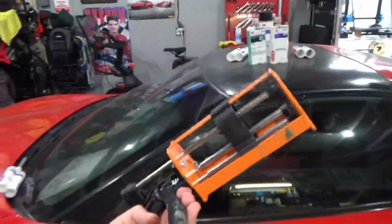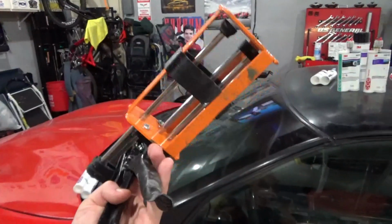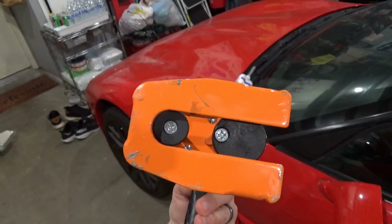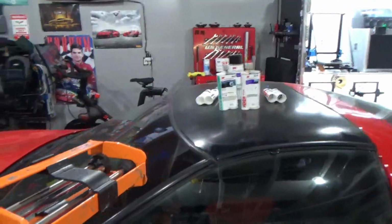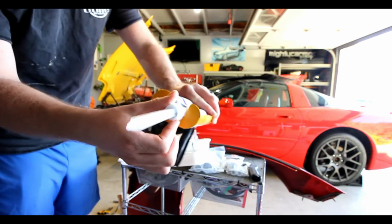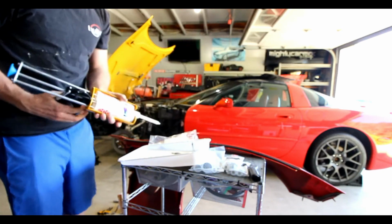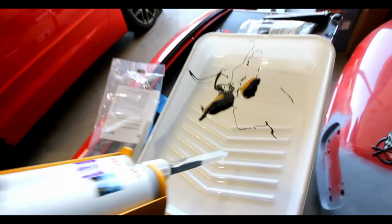Last thing you're going to need to get is an applicator gun to stick all of those cartridges in. This one I just got off Amazon. I think it was like 50 bucks. They're kind of pricey, but they're built pretty well and they're pretty beefy. This one is a universal one. You can see the plungers are 2 different sizes, but this worked for the 2-to-1 and the 1-to-1 mix ratio cartridges. The first one I bought was actually only 2-to-1, and it wouldn't fit in the 1-to-1 mix ratio cartridges. So definitely buy one that works for as many different cartridge setups as you can, because you don't want to have to buy multiple ones of these. And you don't have to buy the official 3M one.